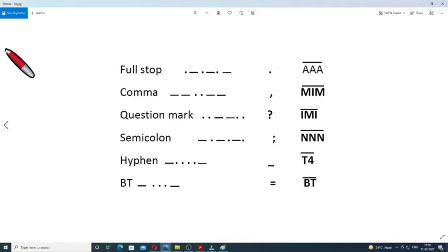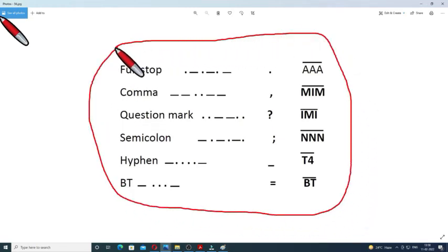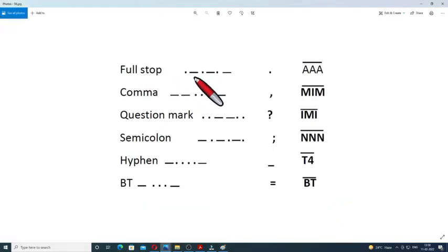Now I am going to concentrate on the punctuations. There are six punctuations in total. We have to mug up and practice all these punctuations, keeping the examination, the general grade examination, in our point of view. Among them, the first punctuation is full stop.